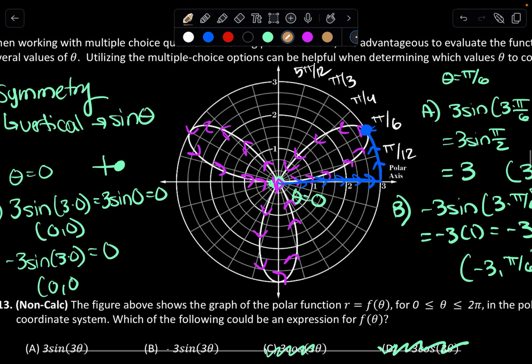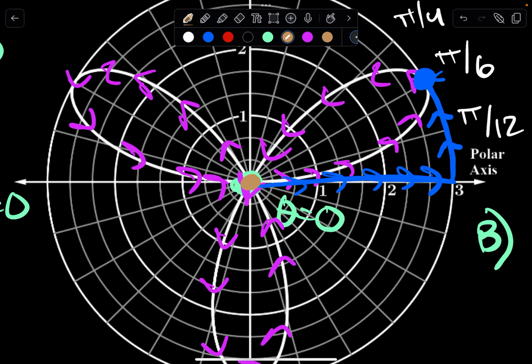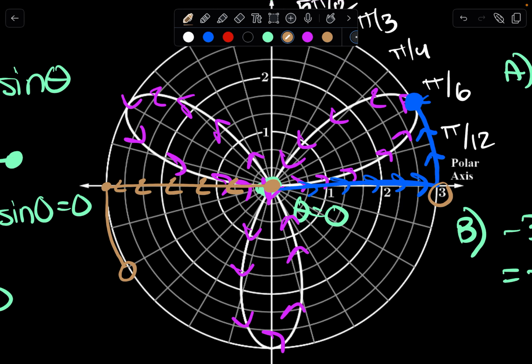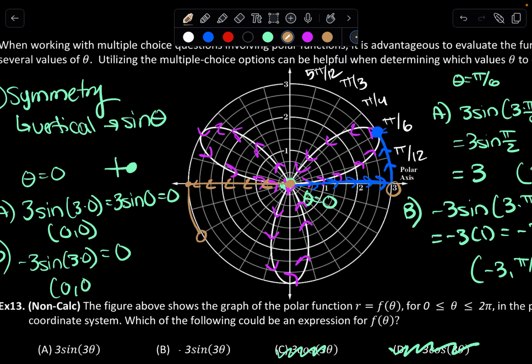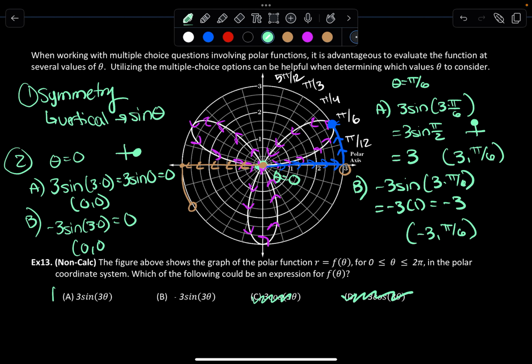Now when I graph this, I start at the pole, but because the radius is negative, I now travel to the left, out to 3. So this says 3. That's how I know how to go out to 3. Once I get here, I open up pi over 6, but I still go counterclockwise. It's a positive angle, so I open counterclockwise. So I'm going to go to the second spoke. And according to B, we should have a coordinate here that's on the curve, and we don't. So that means A is the correct answer.